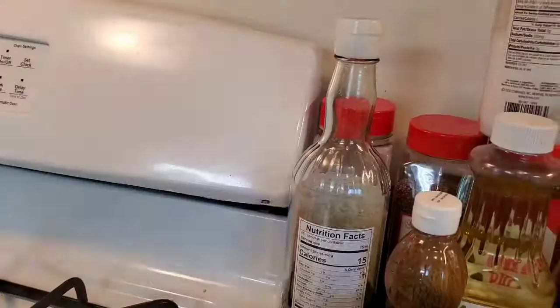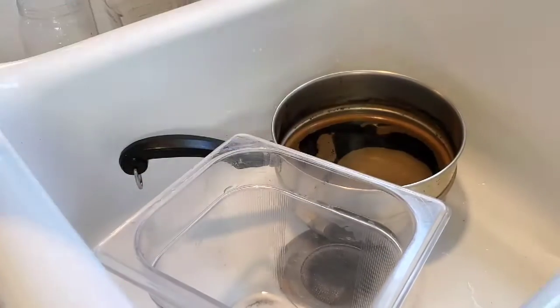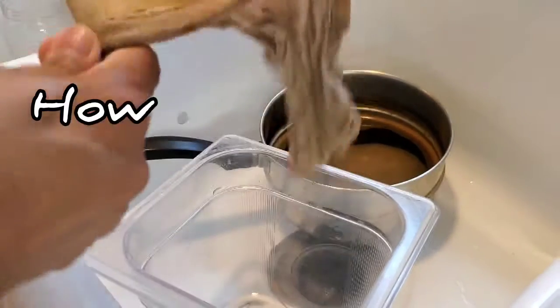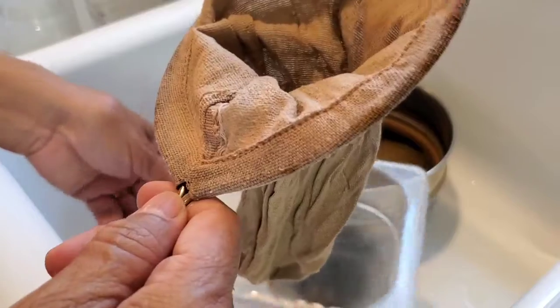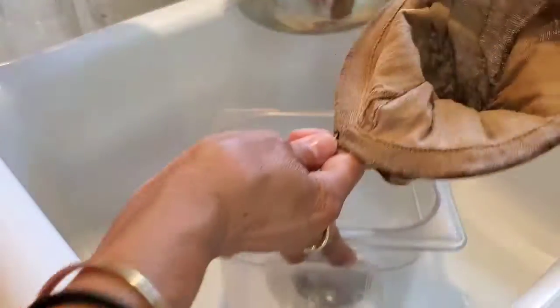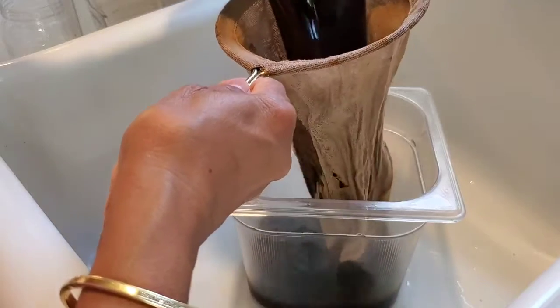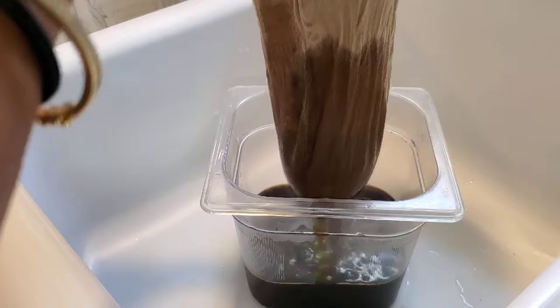Come back later. Okay, now we're going to go ahead and filter the coffee. Coffee filter. I have the old fashioned way. This is a coffee filter, okay? So use this kind. Go ahead. Because this coffee has already been in here 20 minutes. So the good comes out. All the goodness of coffee coming out.